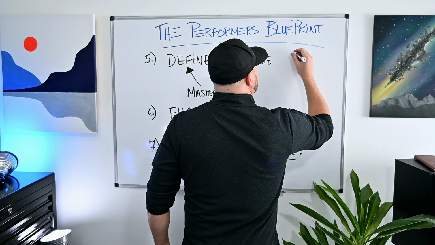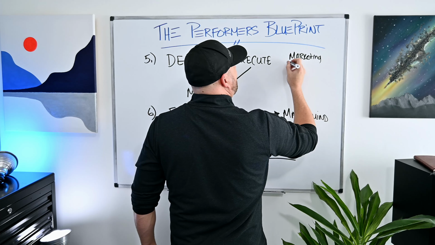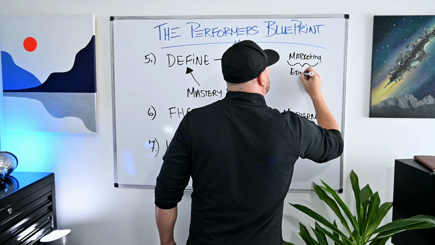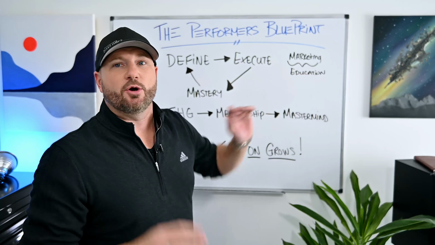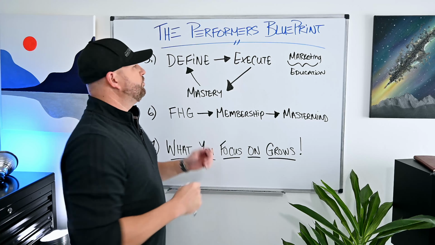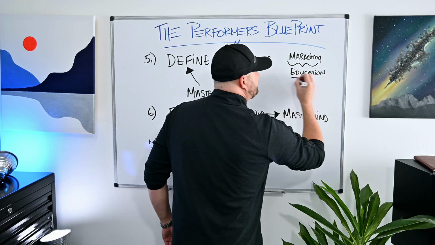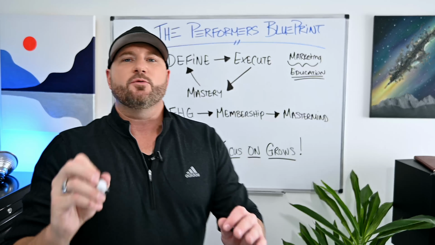When we go to do marketing, we want to replace this word marketing. We replace that word with education. So marketing is actually just educating our marketplace about how we execute and master the model. We take what it is that we do to solve their problem and we literally just educate them on it. We educate them so much they go, wow, I need that. That's for me. I get it now.